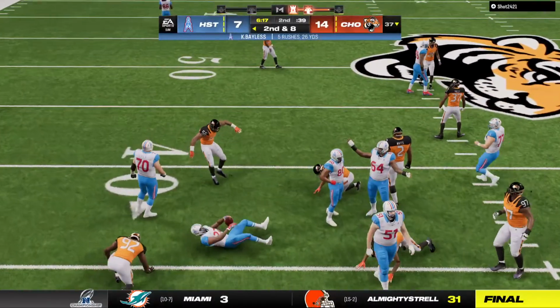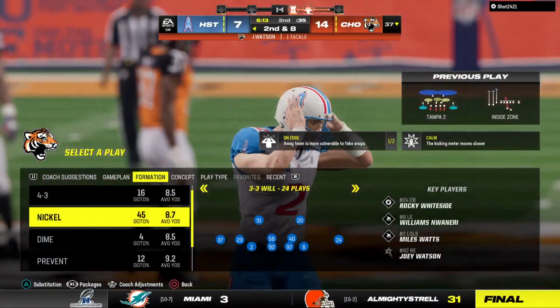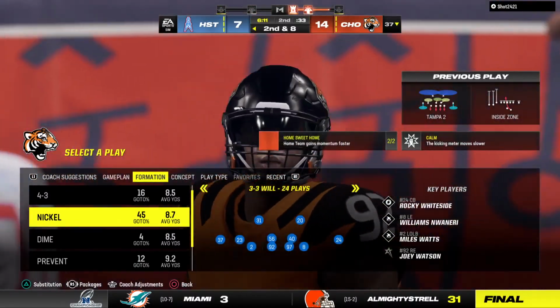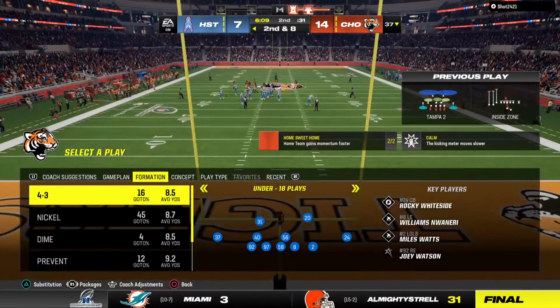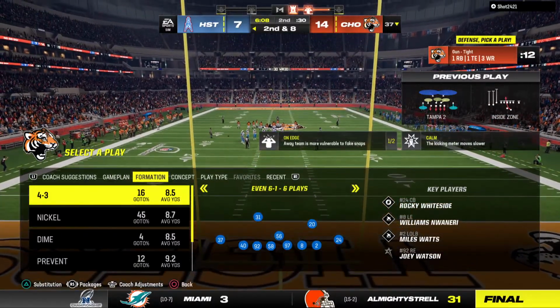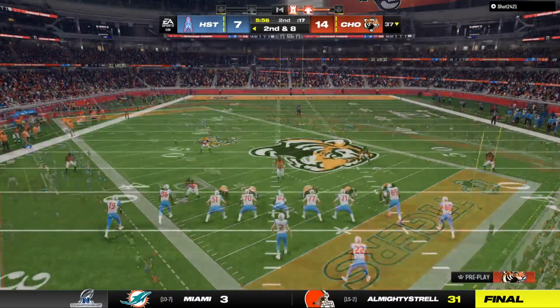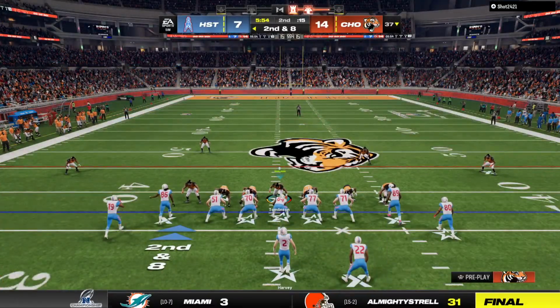And he can only manage to get a couple. 2nd and 8 coming up. I know we can't hear what's going on in that huddle right now, but I'll guarantee you at least one offensive lineman is saying, my bad, we simply couldn't move them off the line of scrimmage. We've got to do a better job trying to root those guys out of there. This is 2nd and 8.